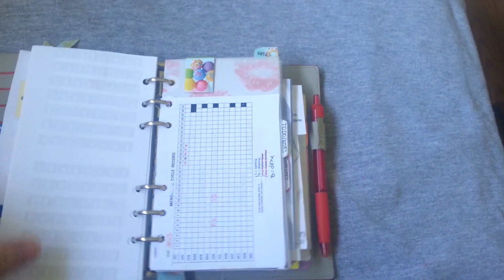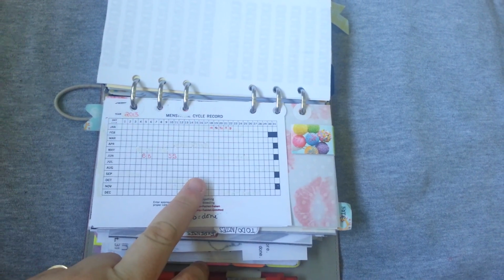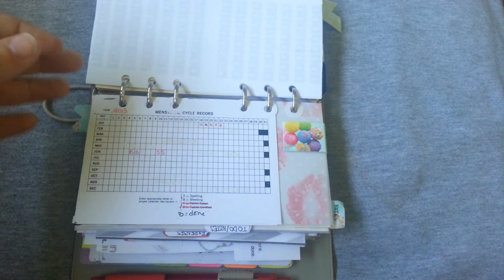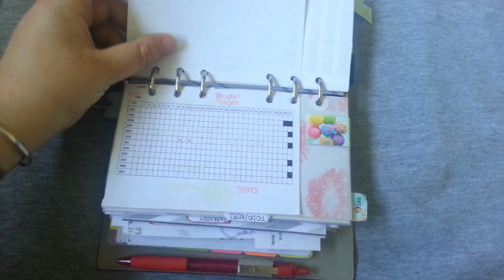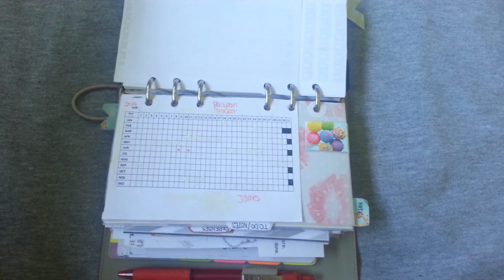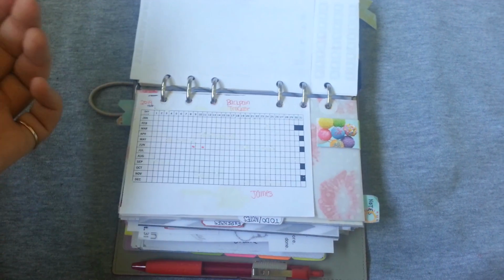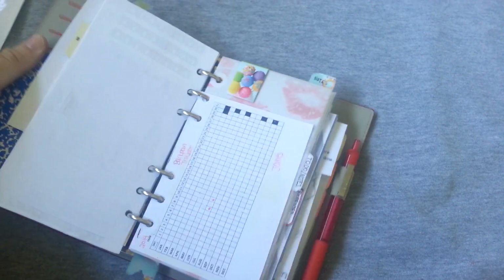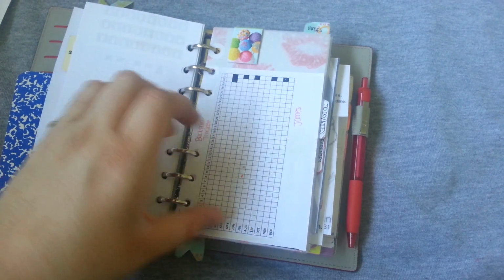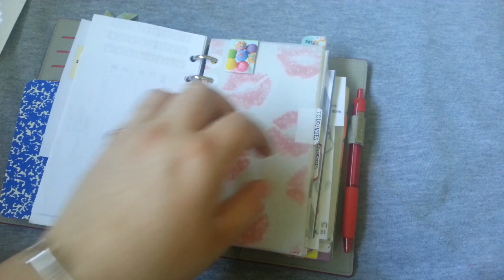Next, this is going to kind of get girly, but I have a period recorder. It is old, and I just photocopied it, and that's what I'm using because it's good for me to keep up with that. But you can also use it for any kind of tracker. My fiance gets back pain, so he wanted to track that, so I'm using it for the same thing, which I thought was really cool. I'm also going to make one for a headache tracker. So I thought that was a good find, and it's awesome that I can use it for more than one thing and keep it in our health section.